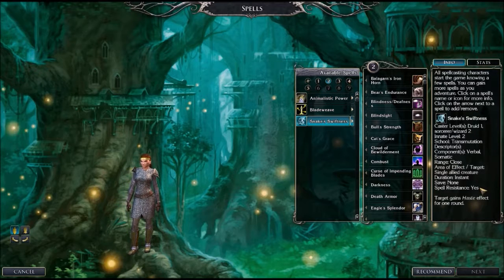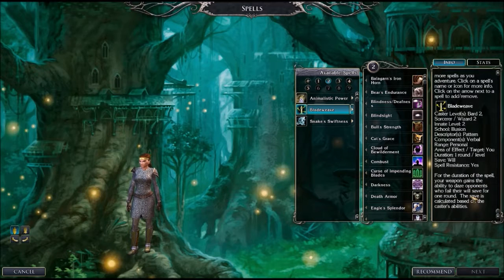Snake Swiftness is a piece of piss. I can't imagine anyone ever wanting this. You can't perma it. So for those of you that want to cheat around getting haste at level 2 and making it perma at level 8, which is the earliest I think you could perma something at 6 levels higher, you won't be able to do it. Blade Weave, never tried it, and you don't swing a sword long enough usually to have this be worth your while.